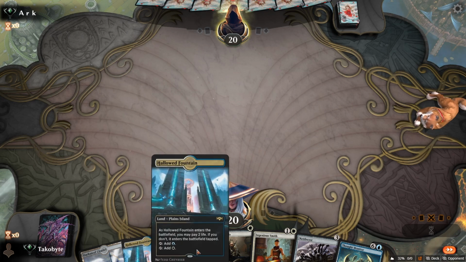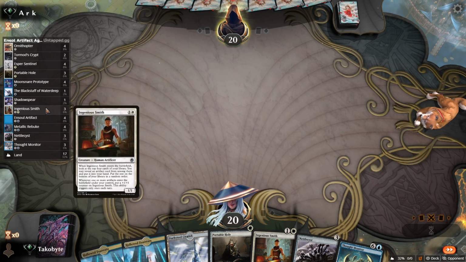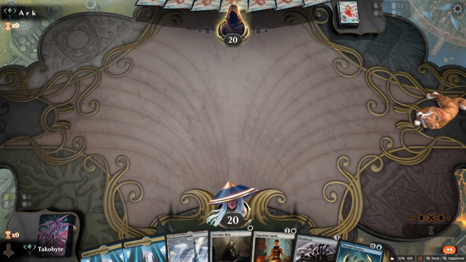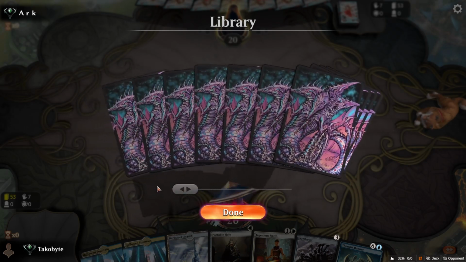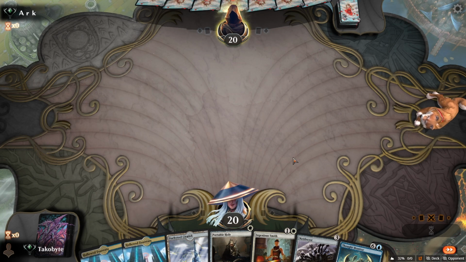Okay, again, good keep, but where is Ensoul Artifact? Just checking whether or not I actually have it. There it is. 4 copies of them. Right there. Dude. All I want to do is play with my new card.